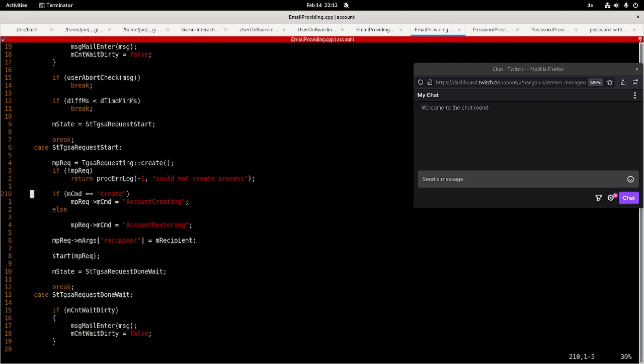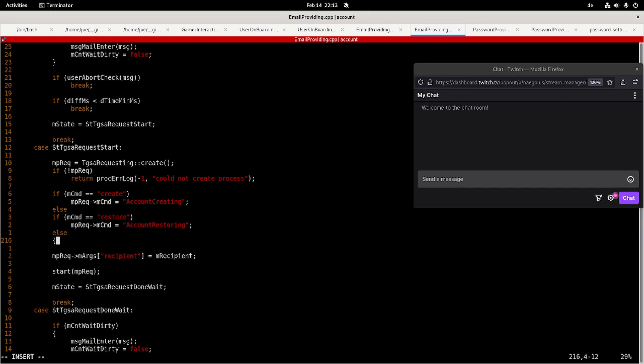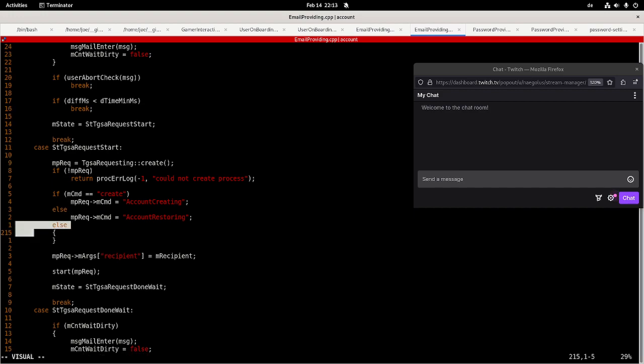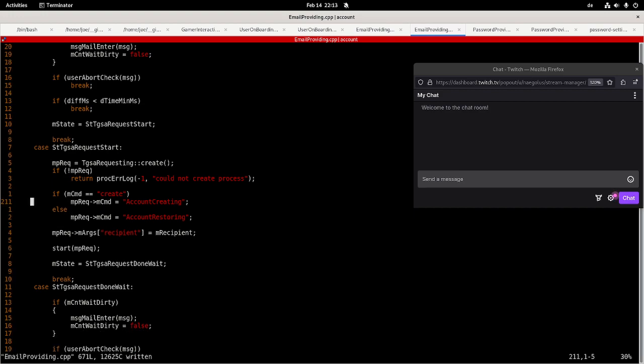Else, if command is restore, then this command. Else we have to, let's do it like that.